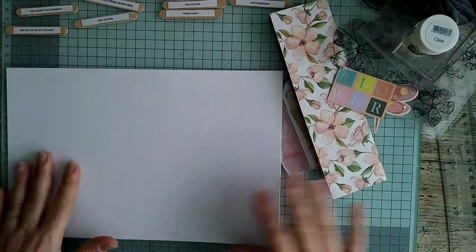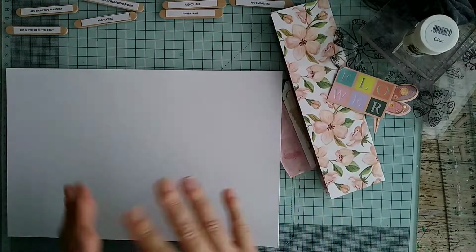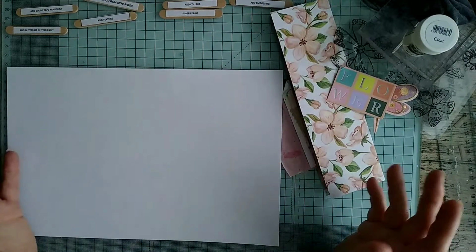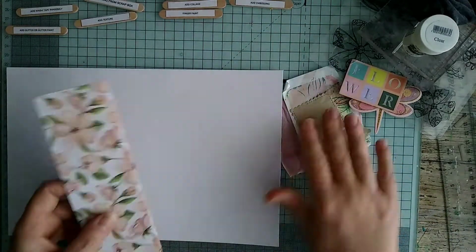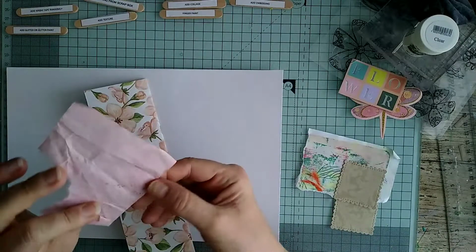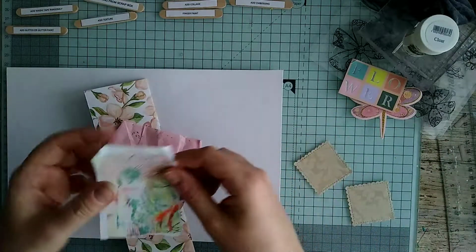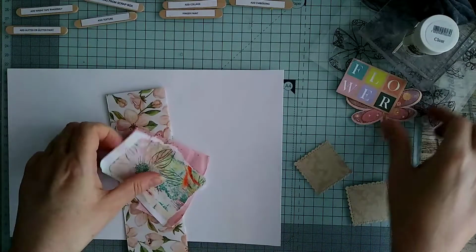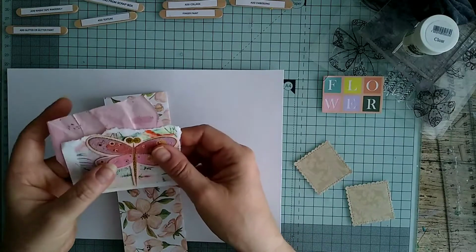Firstly, when I went to my scrap, I've got a massive load of scrap paper, and I've got a little tub that's got just loads of little bits, like could be butterflies if I've made an extra one, or a flower, or just a tiny piece of paper and things like that. So the things that I pulled out first of all were this lovely pink tissue that's got some leaves and things in it. This is a part of what looks like a jelly print that I've used, and I pulled this out first, and I thought, well, those actually go quite nicely together, those 3 things.